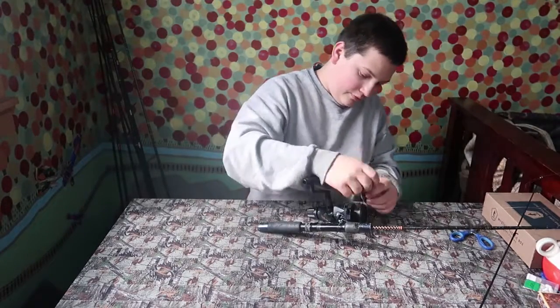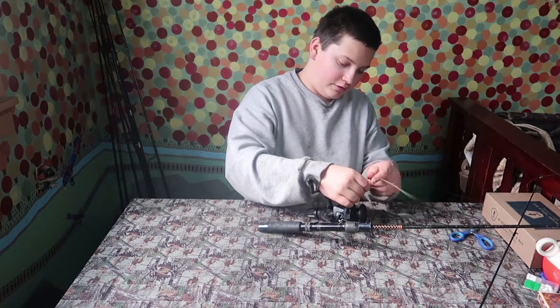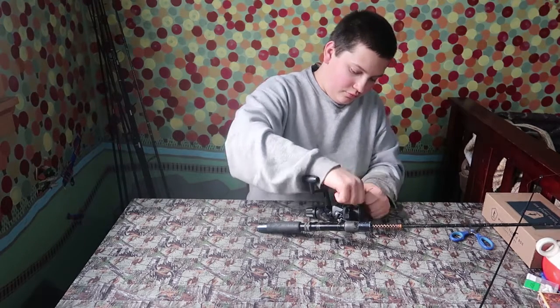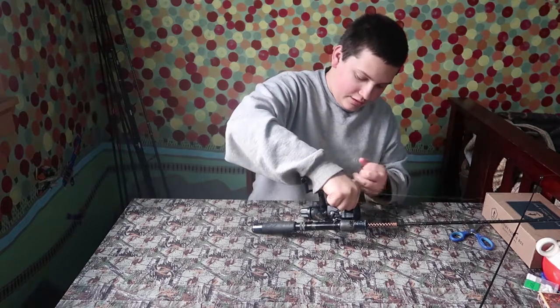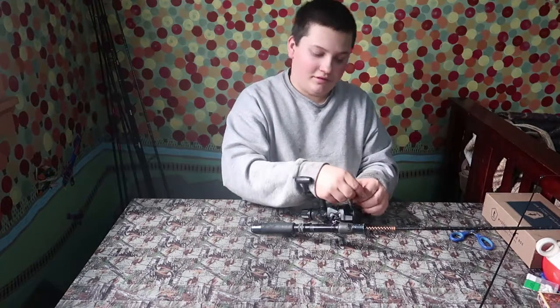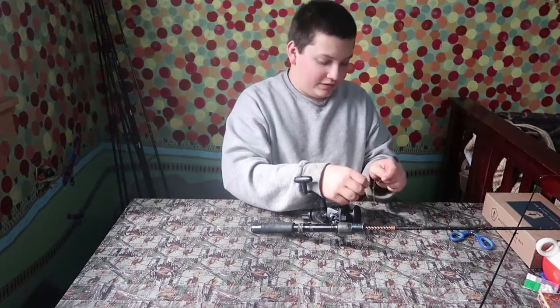We're going to wrap it around there. How I tie it — I just tie it like a normal knot. You cross them, pull tight. I just do that a couple times. I mean, I would tie it better than that but I'm not like fishing with this rod. This is a catfishing reel with a trout rod — yeah, that's exactly what it is.